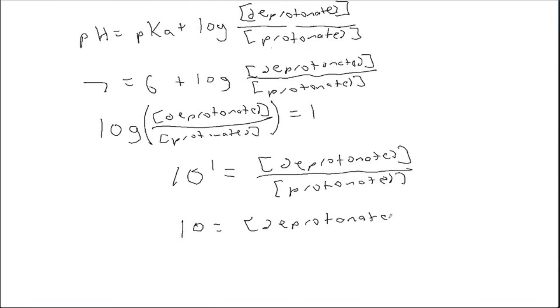There is more deprotonated, which we already know from your screen. We already knew it was mainly in the deprotonated form. How much more deprotonated than protonated? 10 times more than protonated? Yes. So would you agree approximately 10% is going to be protonated? Yes. Not exactly, but approximately. The ratio: for every 1 protonated, there will be 10 deprotonated. For every 10 deprotonated, there will be 1 protonated. So approximately about 10% will be in the protonated form.